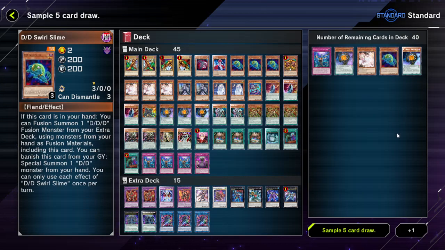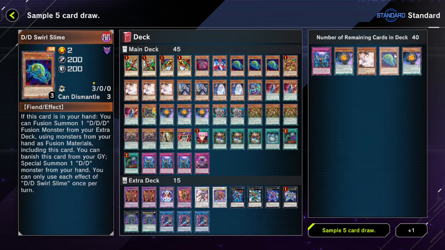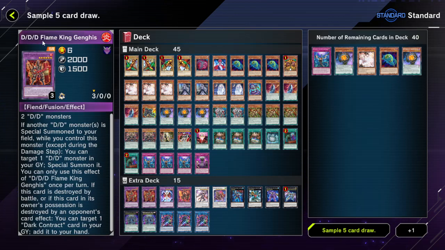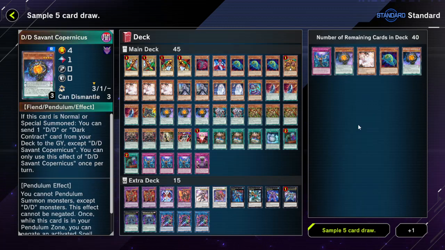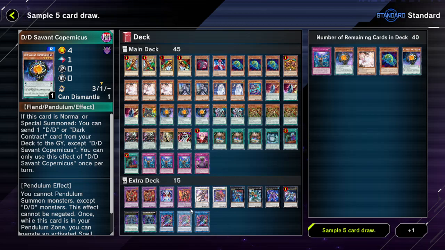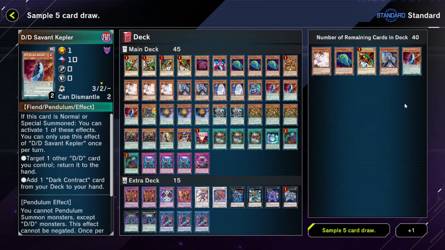So here we have Swirl Slime, Copernicus, and Copernicus. So what we can do here is Swirl Slime effect, special summoning Flame King Genghis, Swirl Slime effect to summon Copernicus, effect of Flame King Genghis to summon BD7 Copernicus, and that gives us a way into Gilgamesh, which then these two will go to the extra deck face up, allowing us to pendulum summon them when I set the scales with Gilgamesh, which is then combo.